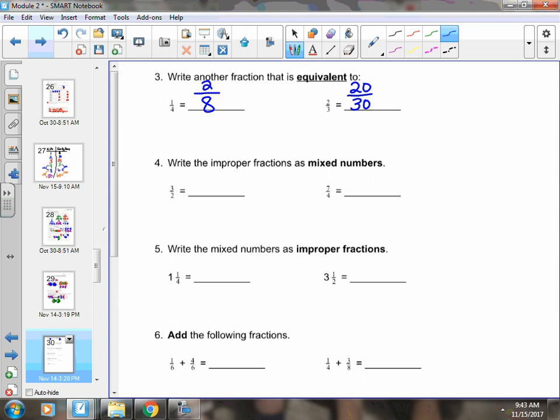Number 4, write the improper fractions as mixed numbers. They're improper because they're more than 1 whole. 3/2, I could take out 2/2, which is the same as 1 whole, and I have 1/2 left. If your brain is feeling a bit fuzzy, drawing pictures or thinking of food is always helpful. I could draw 3/2. 1/2, 2/2, 3/2. And I can see that 3/2 is the same thing as 1 and 1/2.